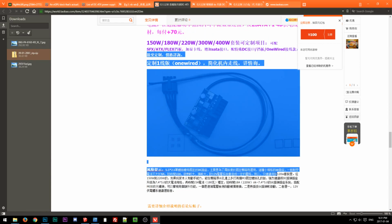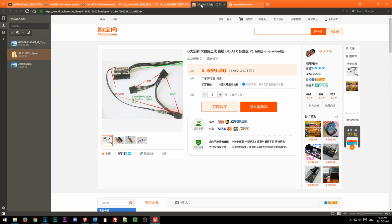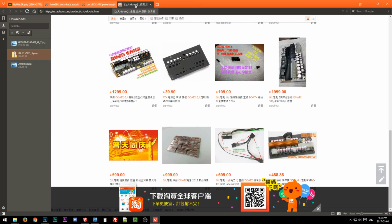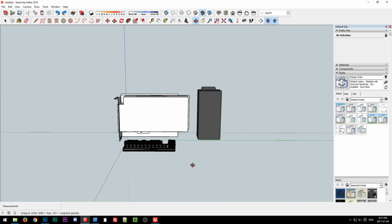But that kind of comes into the thing, assuming it can do 400 watts. That seems really high for a unit in this form factor. But even then, it's the availability thing. Even if it is somewhat available, I don't know if I'd want to rely on it, since they're such unique units. It's kind of tough though, because they're much smaller. If they can actually do that kind of wattage, then I could definitely make this a lot smaller. I don't know. It's tough.